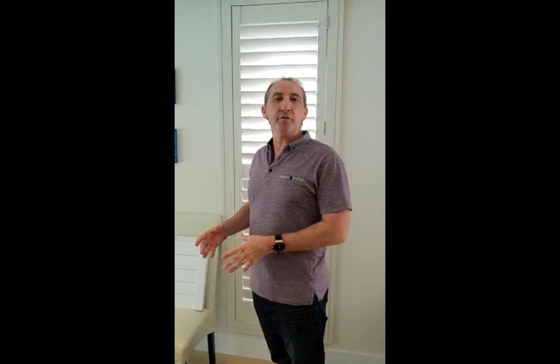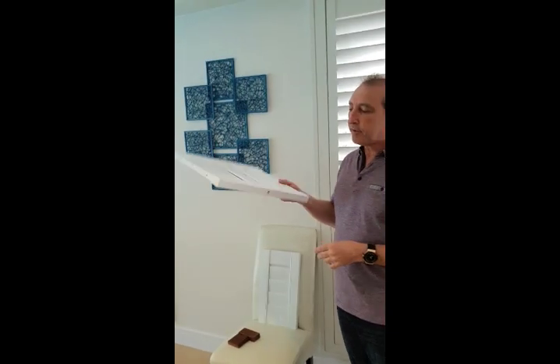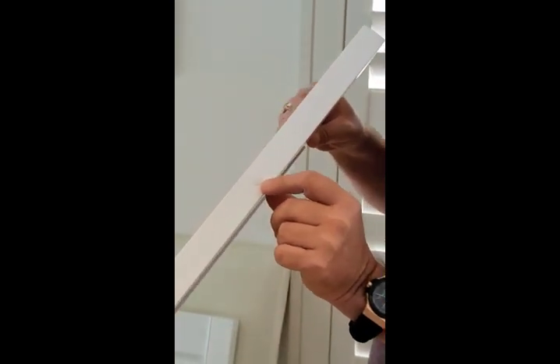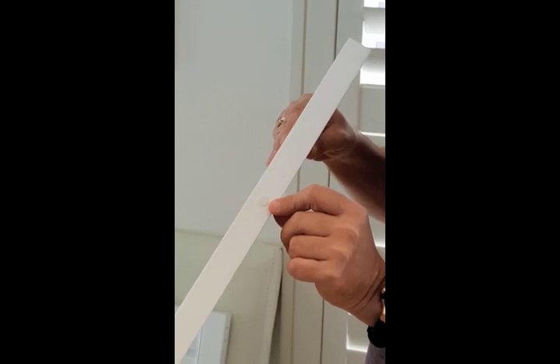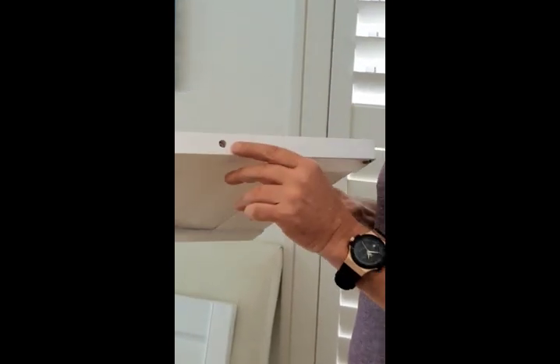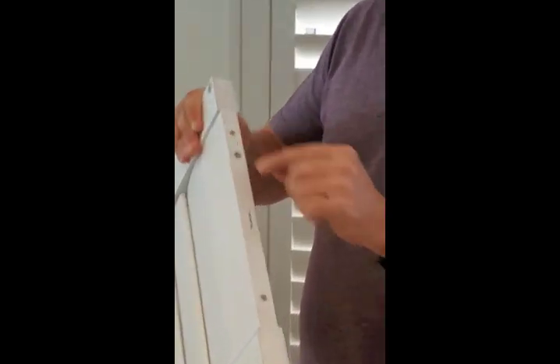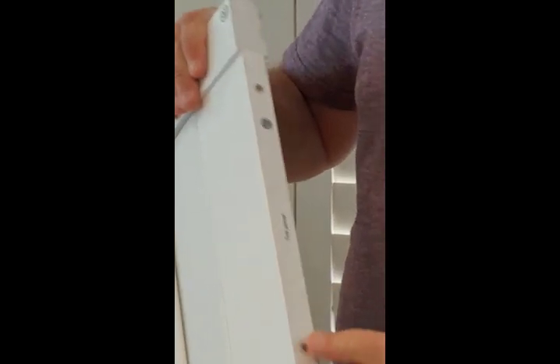Some of the things to look for in relation to detail: on a good plantation shutter, the finer details are things like a simple little cap that covers the blade tension screw. On a bad quality shutter they won't have any. It's the simple scenario of whether it's got the smaller detail in your value for money that you think you are purchasing. Other things are production line holes - this shutter has kept that detail whereas other plantation shutters don't.